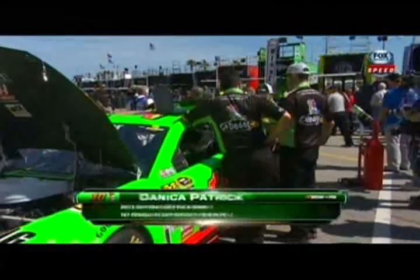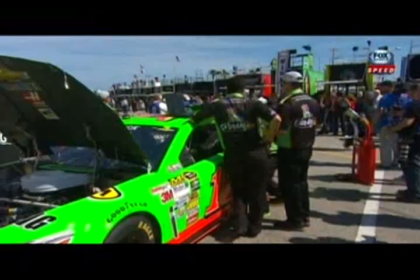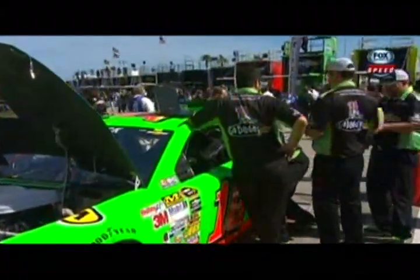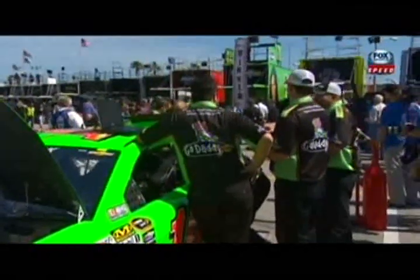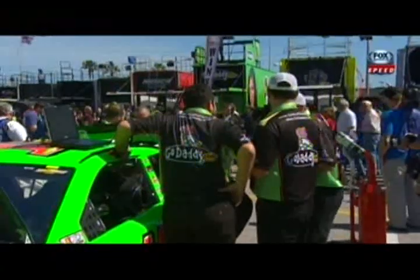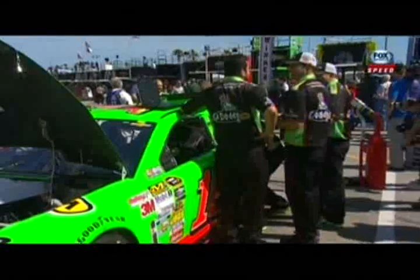The goal now, get her out for a few laps near the end of this session to make sure everything is tight and not leaking, and then utilize the second practice session to go ahead and get her drafting experience with some packs of cars. But Chris Devoda, I hate to tell all these camera guys just to the left of her race car that she's going to be a while, so they're going to be waiting for quite some time.